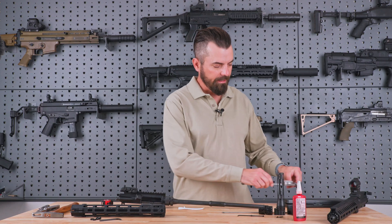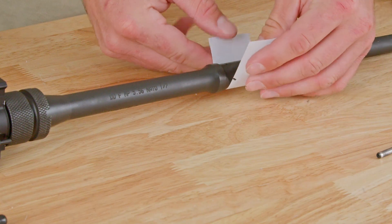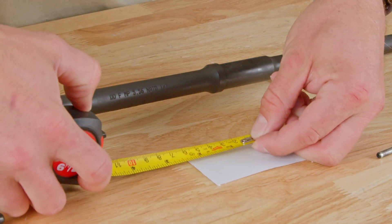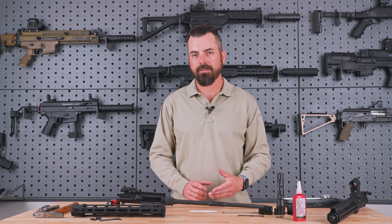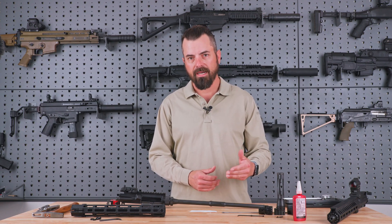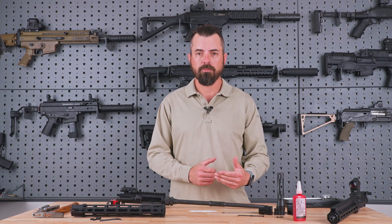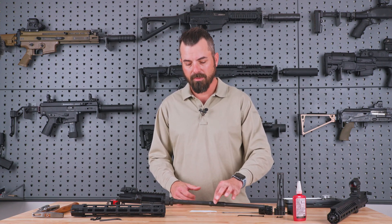If you don't have calipers, an easy solution is to take a piece of paper and simply wrap it around, then butt it up against the gas block shoulder. Put a little tick mark right there with a permanent marker or pen, then lay it flat on a table and measure with a tape measure. Here I have 2.25 inches, and that again tells me about a 0.75 outer diameter of my barrel where the gas block is going to go. You'll find most commonly 0.75s, with the occasional skinny profiles which are about 0.625. You'll also find some fatter ones, so it's important to measure to ensure you get the right gas block.